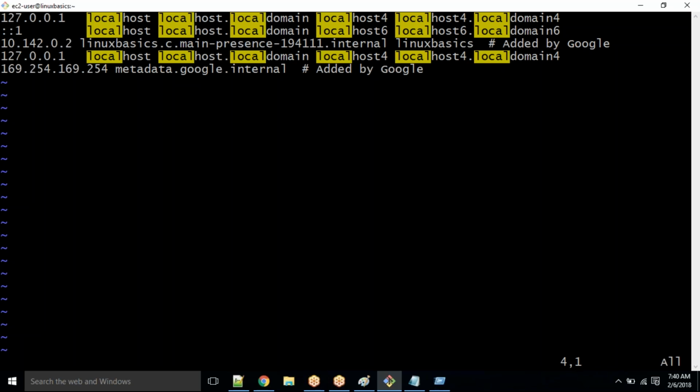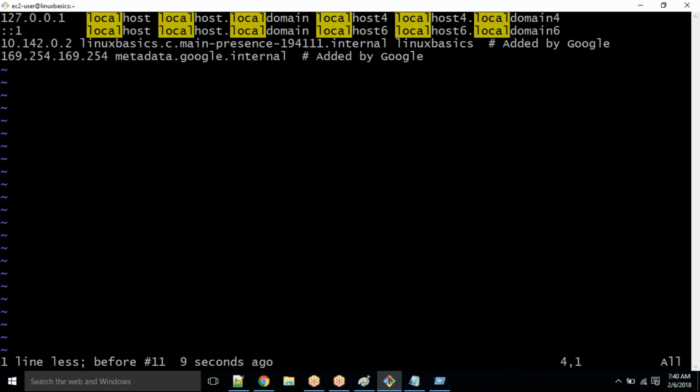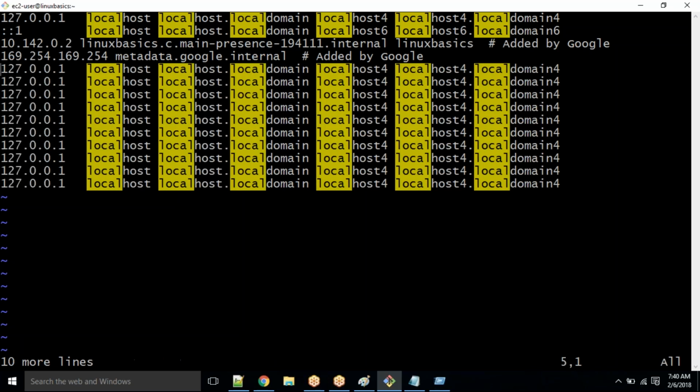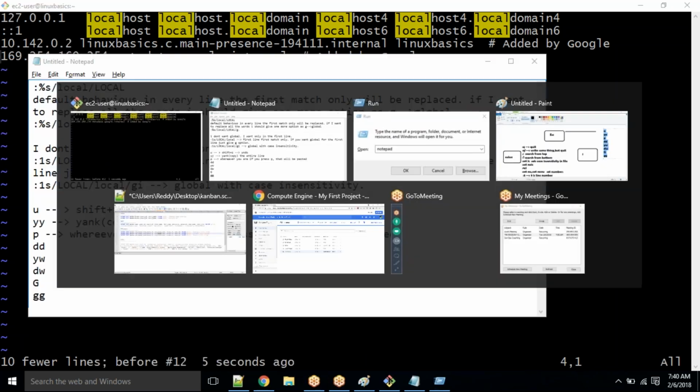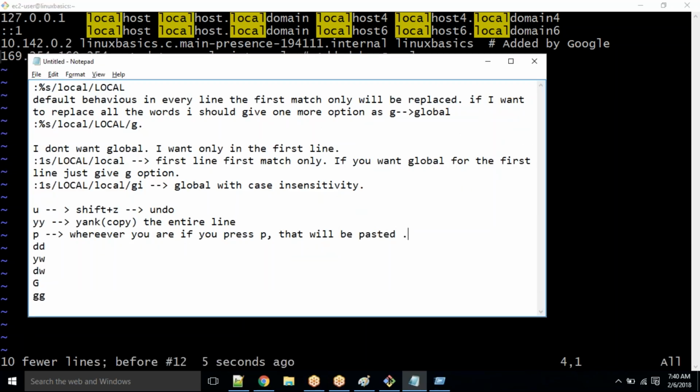Now I am pressing undo again. Now if you want to copy the same line 10 times, just give 10p. Okay, I'm doing undo again. 10p copies 10 times.